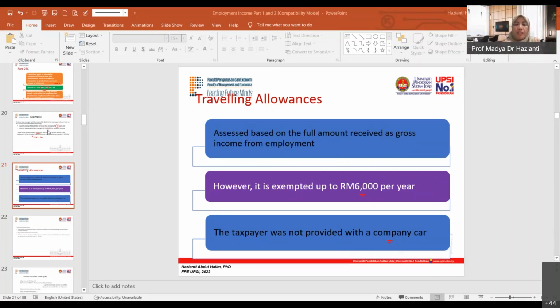Okay, itu satu. And then the travelling and also entertainment expenses and allowance lah. Kalau ada, if you're given travelling and entertainment expenses, kena tolak macam tadi exemption dekat bawah. If not, dekat atas saja. And travelling allowance ni, tak kisah dia belanja banyak mana, kita boleh tolak as long as itu for business purpose.